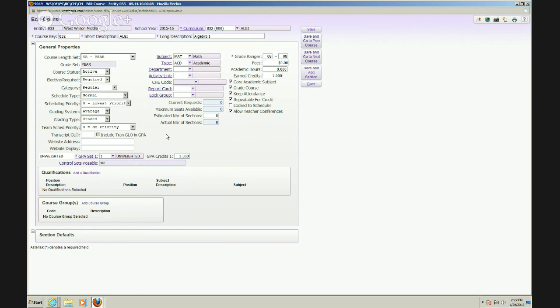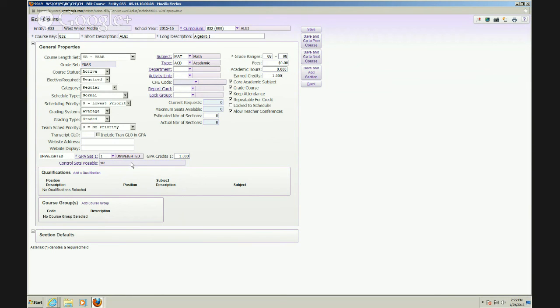I don't know anybody who uses website address or display or anything like that, and a lot of us have played with it to try to figure out exactly what it does, and I can honestly say nobody's been able to figure that out either. Do y'all use GPA? I didn't think so. Even in elementary courses, you don't have to have GPA on there. It's automatically done. You can't take it off of there.